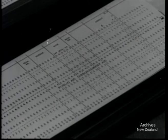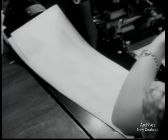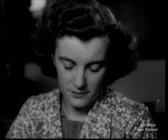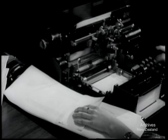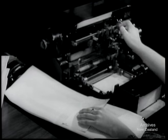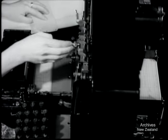This is what a card looks like before it's used. Then it's put into the punching machine. For every check issued, for instance, a separate card is punched. With speed and skill, the girl taps out the figures on the keyboard. The punching is done automatically as the card passes through the machine. The great advantage of this system is that once all the information is recorded on the card, other machines do all the routine job of bookkeeping.